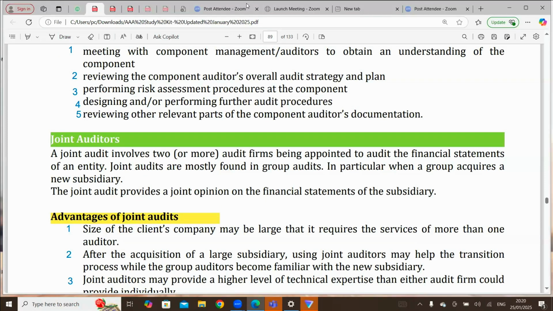So basically, a group audit is where you're auditing a whole group. There is a group engagement auditor, right? And then the remaining auditors on the engagement are referred to as component auditors. While for a joint audit, there are 2 auditors that are working on an engagement. The engagement may also be for a group. But there are just 2 or more auditors working on a certain engagement. That's the difference between the both of them.